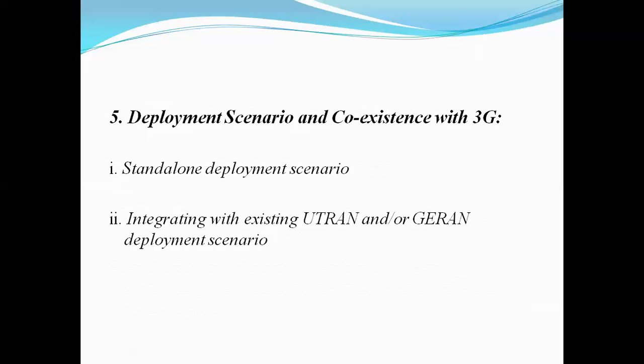In the standalone deployment scenario, LTE deploys either with no previous network deployed in the area or with no requirement for interworking with the existing UTRAN or GERAN networks. In the integrating with existing UTRAN or GERAN deployment scenario, the operator already has either a UTRAN or GERAN network deployed with full or partial coverage in the same geographical area.